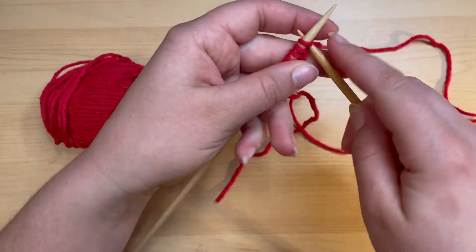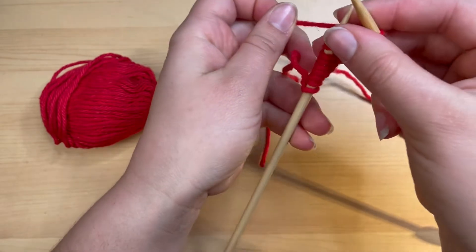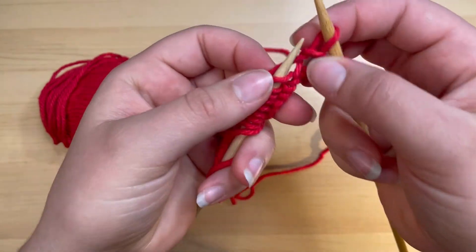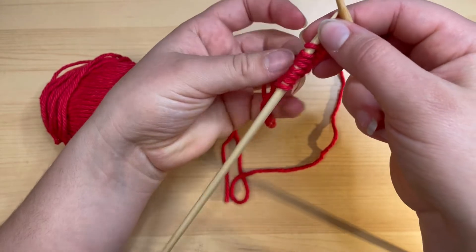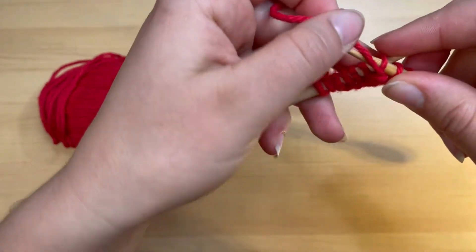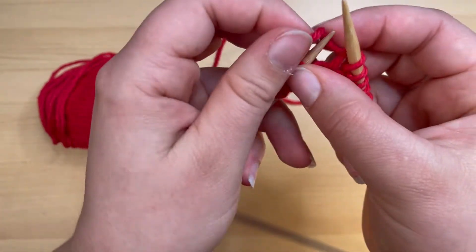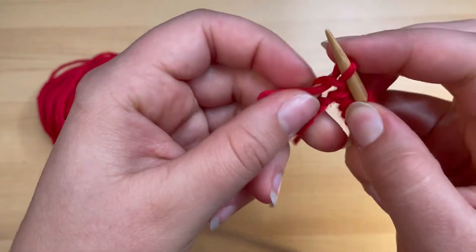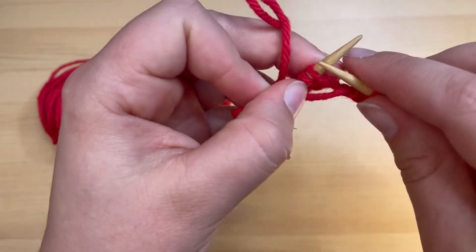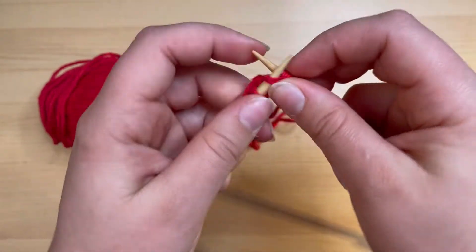Let's get into just a basic one-by-one. Knit the first stitch - if you need a review on how to knit, that's up there. Purl the next stitch - I also have a video on that if you need a review. So we're going to go across the entire row, knit and purl. Now you may think, oh my goodness, I'm never gonna remember this - but as you keep working it gets very easy to see where you have to knit next and where you have to purl next. Let me fast forward and I'll show you how you'll be able to tell.